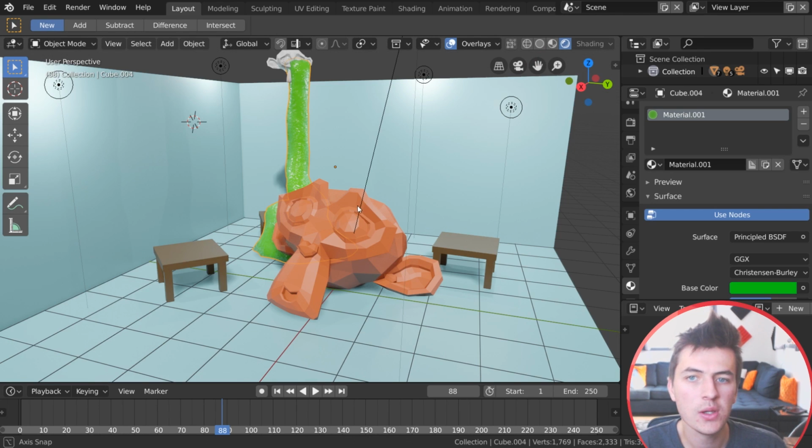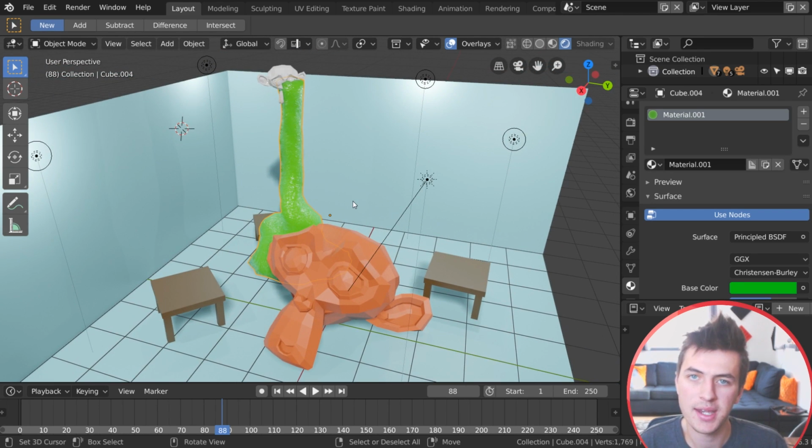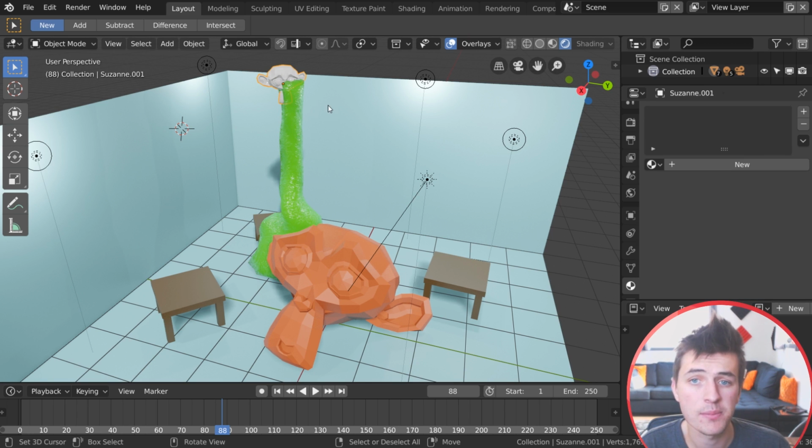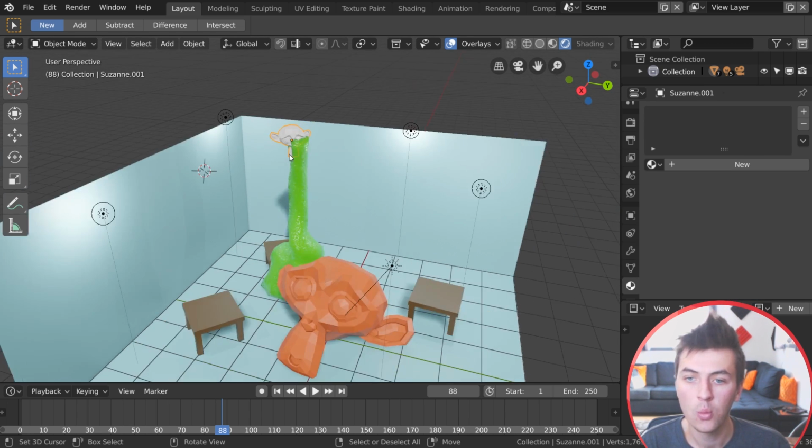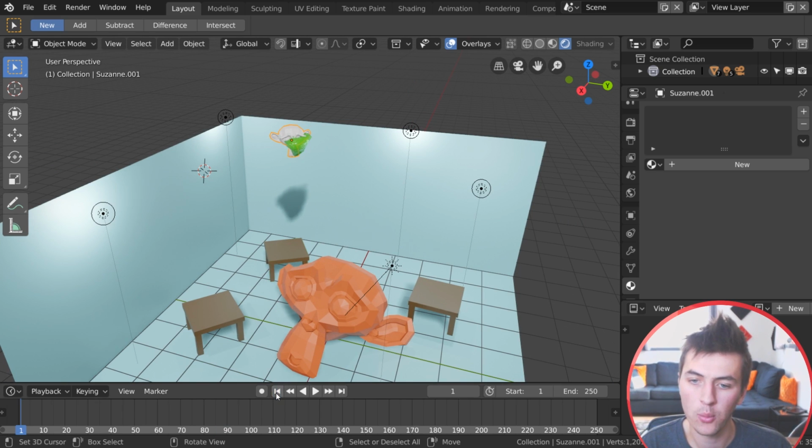So the coolest thing you can do with the slime right now is affect how it's poured. And to do that, all we have to do is animate this Suzanne head up on top here, which is affecting where the slime is coming from. So I'm going to jump to frame 1 along our timeline here. And I'm going to choose the automatic keyframe insertion option right here, meaning that whenever we move our object, it will add a keyframe for that specific location.